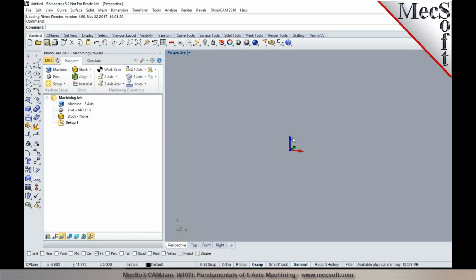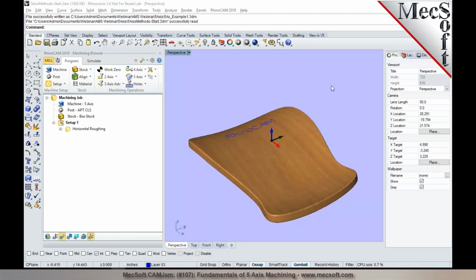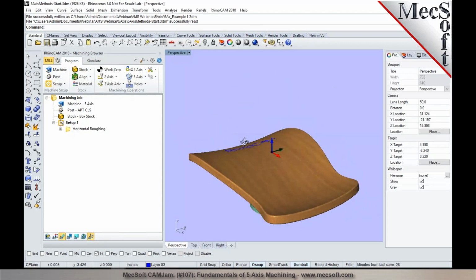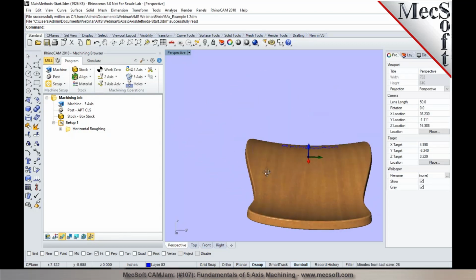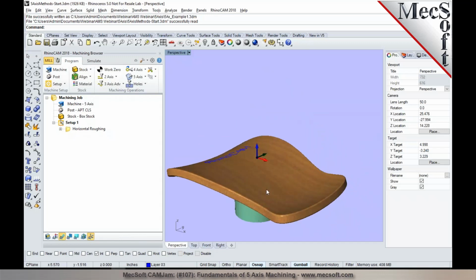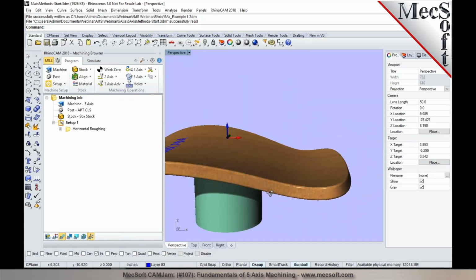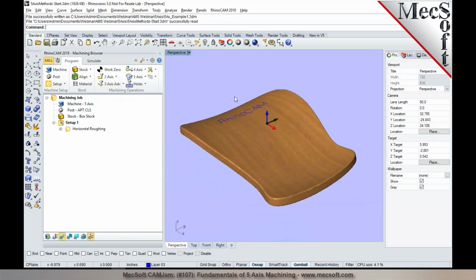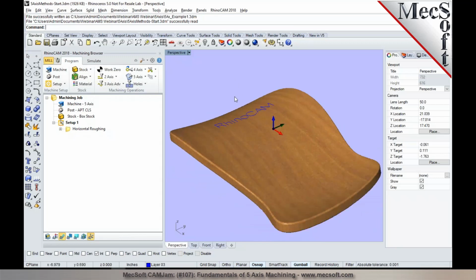Okay, so the next thing we'll focus on here is how to program 5-axis toolpaths in our CAM system. And to go over this, I'm going to start out with this example in here. This looks like a backrest for a chair, and you can see that there are sculpted surfaces on this particular model. And we would like to go ahead and program this particular part using some of our 5-axis continuous or 5-axis simultaneous toolpath methods.